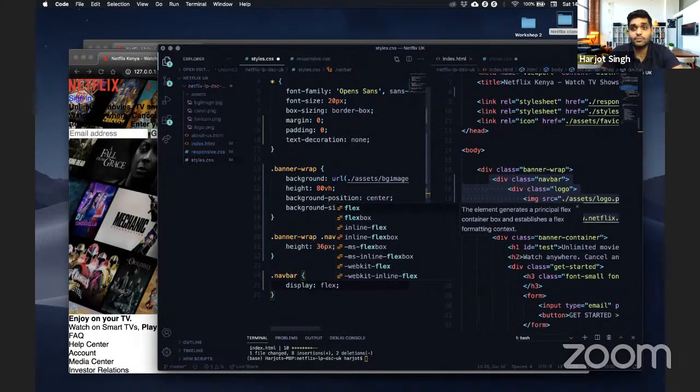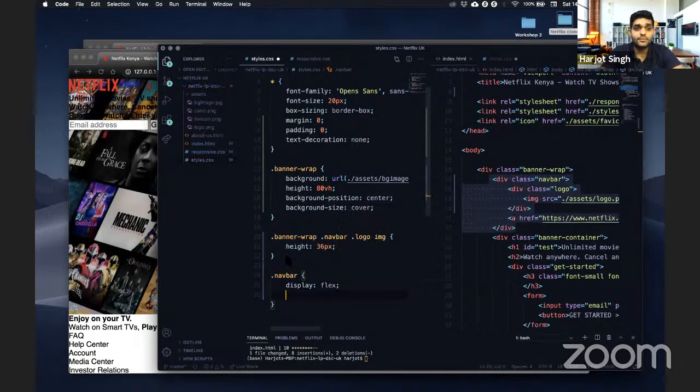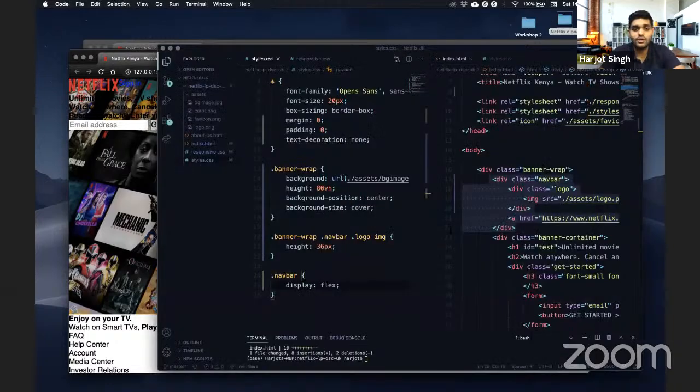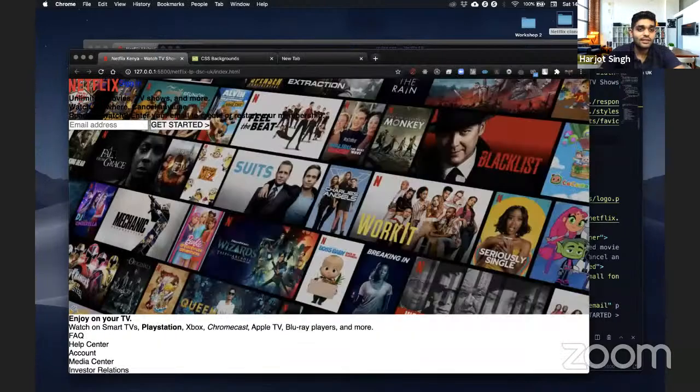That creates a Flexbox. And the moment I created a Flexbox, if you notice, the sign-in button went to the right of the Netflix landing page, which means the flex direction is now a row. By default, flex direction is row, so we don't have to play around with that now. Now the next thing is I want the sign-in button to be on the right.